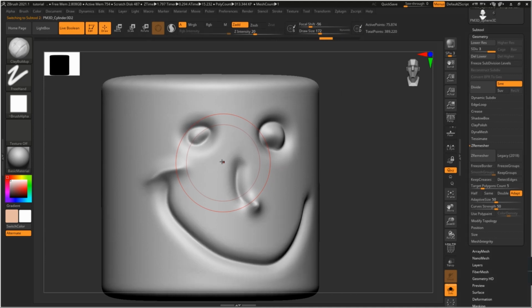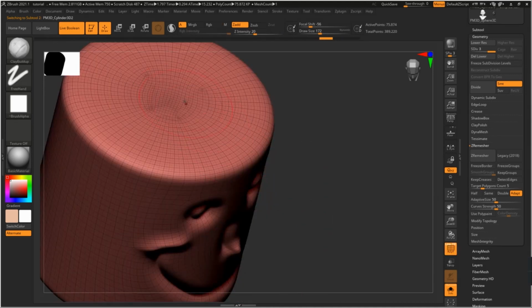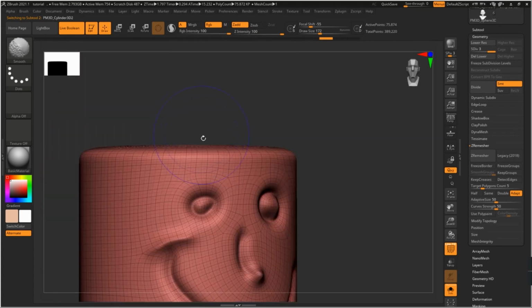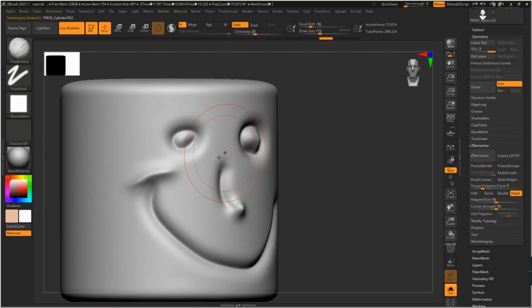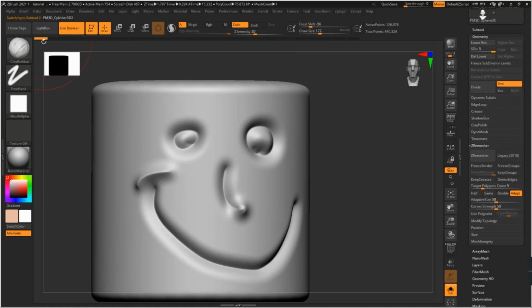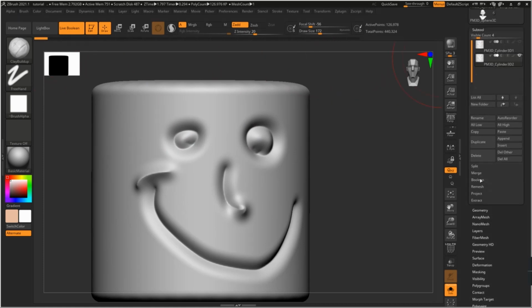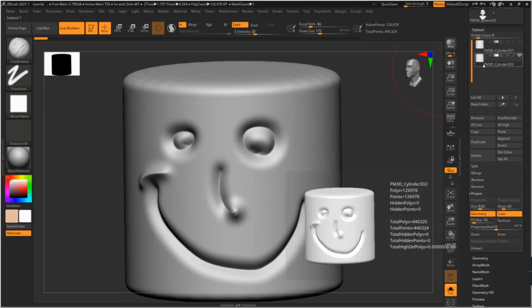What we want is to have good topology while also retaining all that detail that we had before. And the way we are going to do this is by using this tool under the Subtool palette, called Project. And what Project does is it takes the detail from one subtool to another.